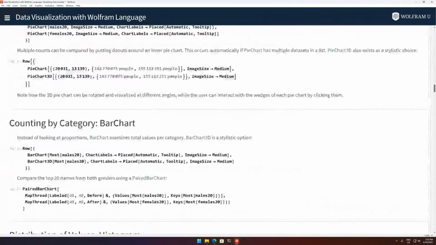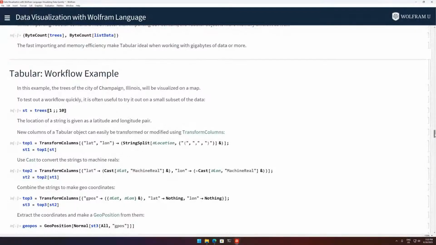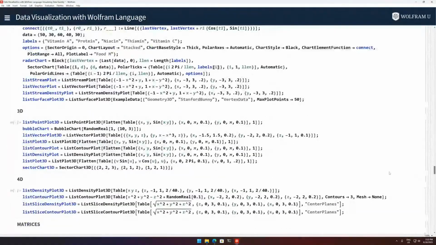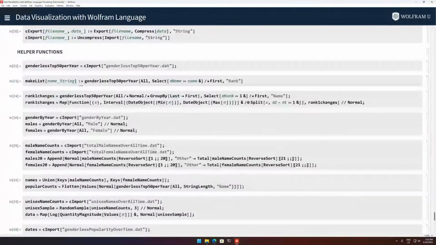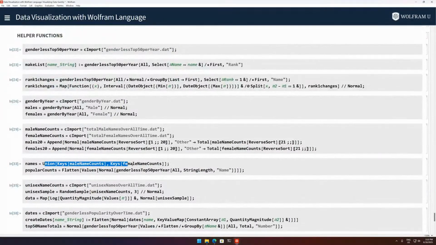So if I go to the bottom of the first notebook, you'll see that there's a lot of things already done for us. We have some helper functions, we have some importing and exporting of data, and most importantly, we have all the slicing done for us.